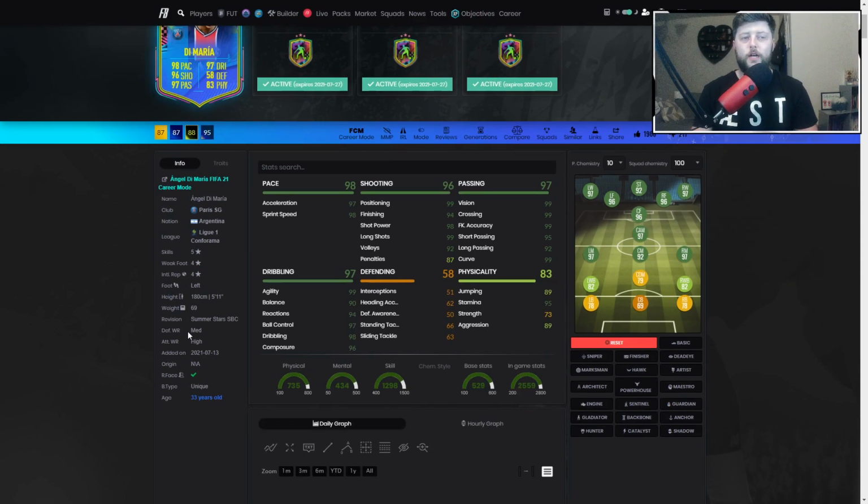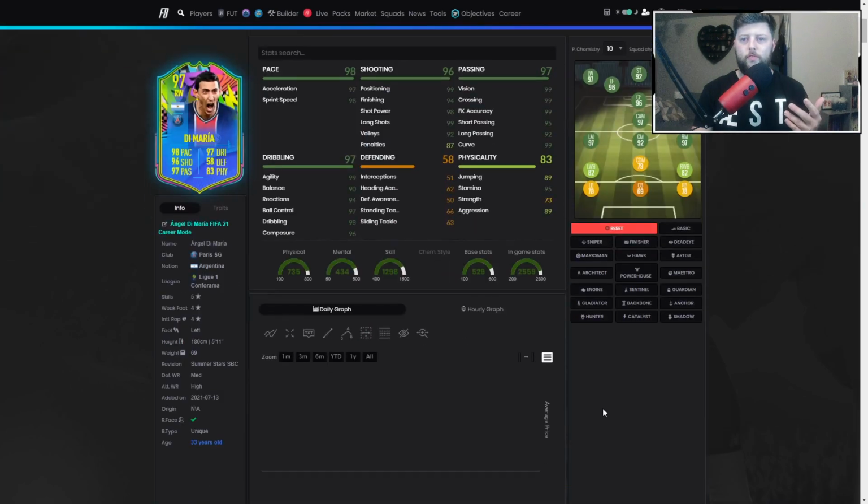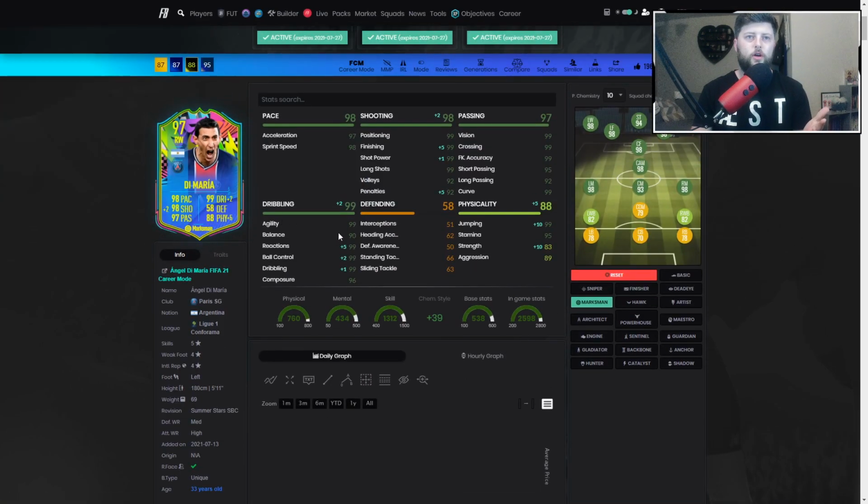I think the weak foot is definitely sold it for me. The left foot cut inside, especially then having the right foot a little bit better to be able to cross, to be able to pass or through ball off that foot is much, much better. The stats are incredible. Obviously, we went with the marksman, which got him up to 99 dribbling, 98 shooting, and 88 physical. Turns him into a 98 right wing.